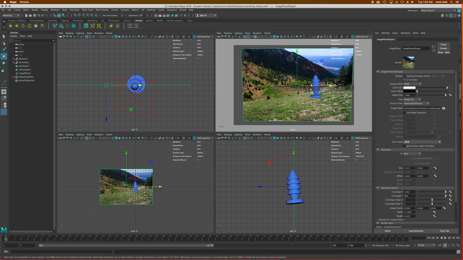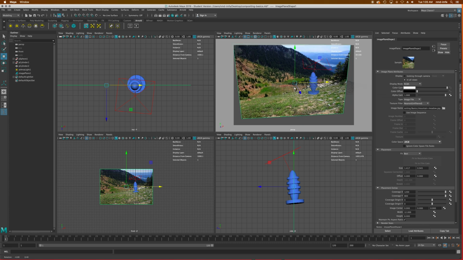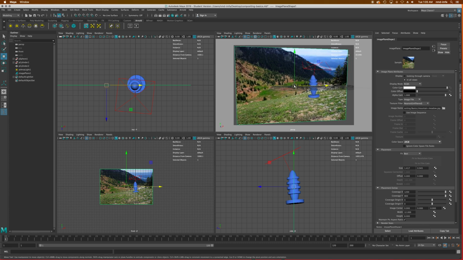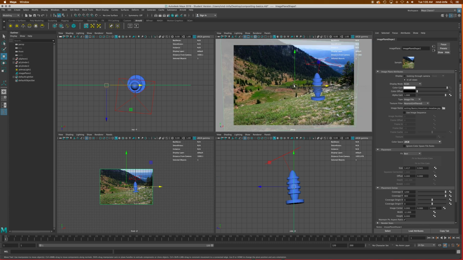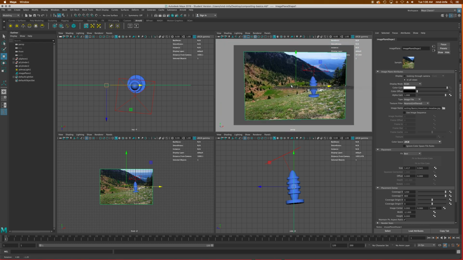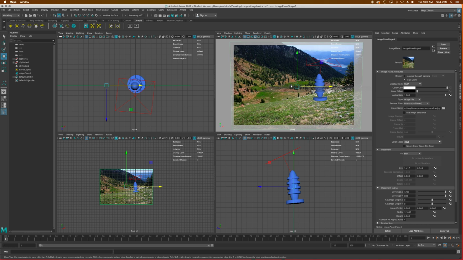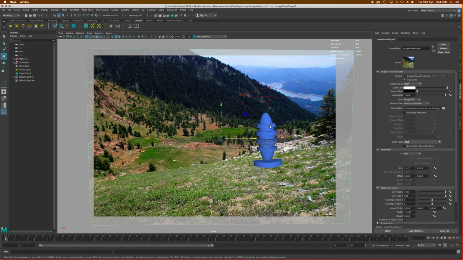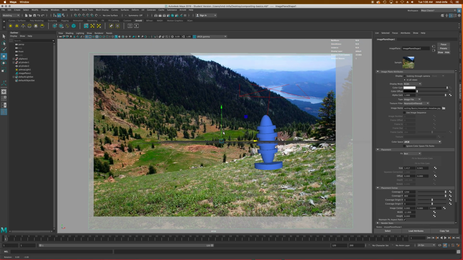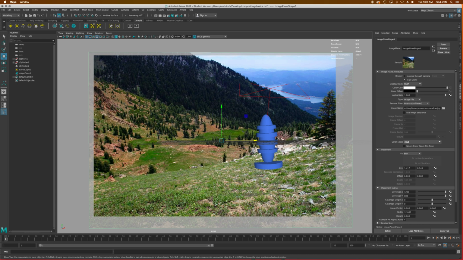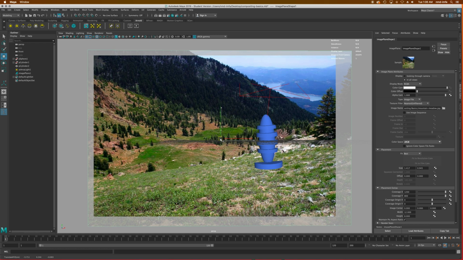Now you do have to watch out. It can get some funky tilts going, and as you can see, because of my camera angle view, it's not locked back there anymore. So I have to manipulate things a little bit differently. So for compositing's sake, this can work. I just need to try to keep it as straight on in my camera view as possible, knowing that I'm going to be compositing it back in Photoshop later. But this still works just fine.